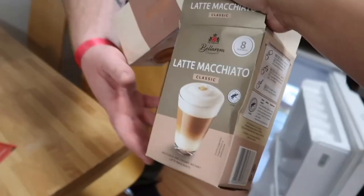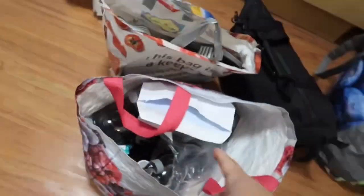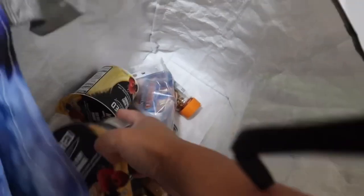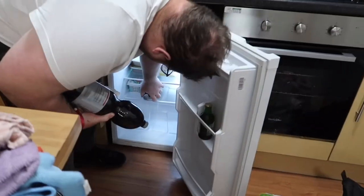Coffee: the cappuccino is Starbucks, and the other one is Lidl own brand. We have Coke, bottled water, and then I've got a tea towel, bin bags, wipes, my chili, a coffee, peanut butter. These are porridge for daddy. Porridge, love. I might have porridge with you, baby, tomorrow. And I got a squash, our water bottle. Bread, butter, ham, and sliced cheese from Morrisons.